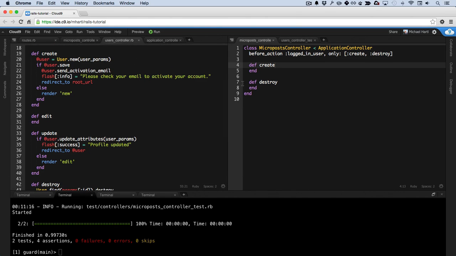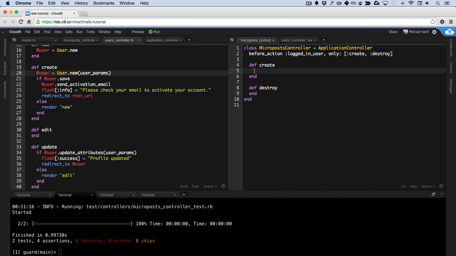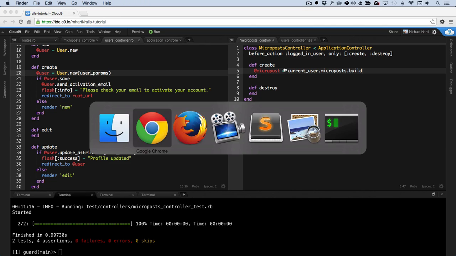So here are the steps. First, we need to create a new micropost in analogy with this line here. And now instead of doing micropost.new, we're going to do current_user.microposts.build. Remember our table here.